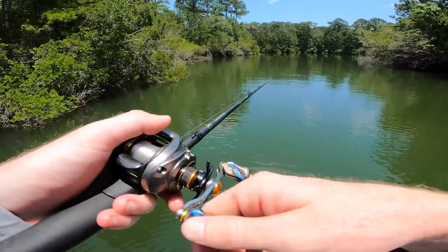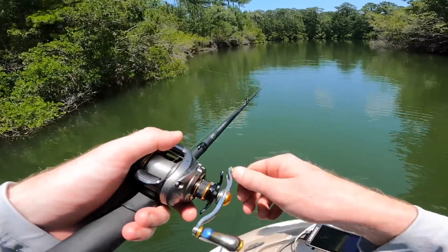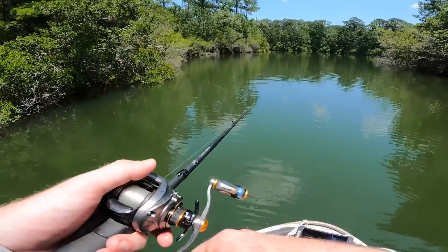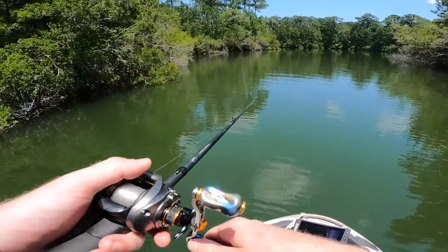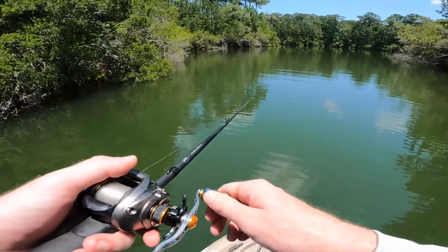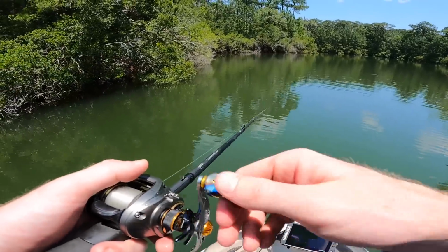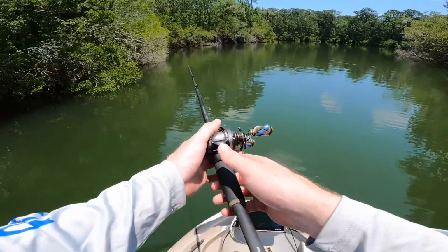These fish really hug these trees super tight, especially with the sun super high in the sky. But I do see some shad flickering over there, which is piquing my interest. We're on the tail end of the shad spawn right now. So I tried to grab Mach baits that are as close to a shad color as possible.